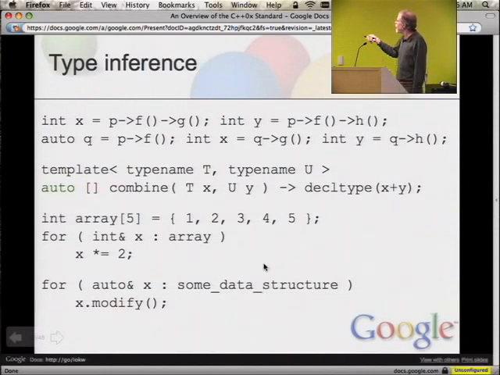We also have a new style of for statement, which infers the appropriate iterators and ranges and so forth. So given an array, this will do the appropriate inference for iterators, and you can run the body. And it's even more powerful when you combine that with the auto keyword. So we can take some data structure. We don't even have to know what the elements of the data structure are right now. Say we want auto reference to each of those, and then we can modify those.